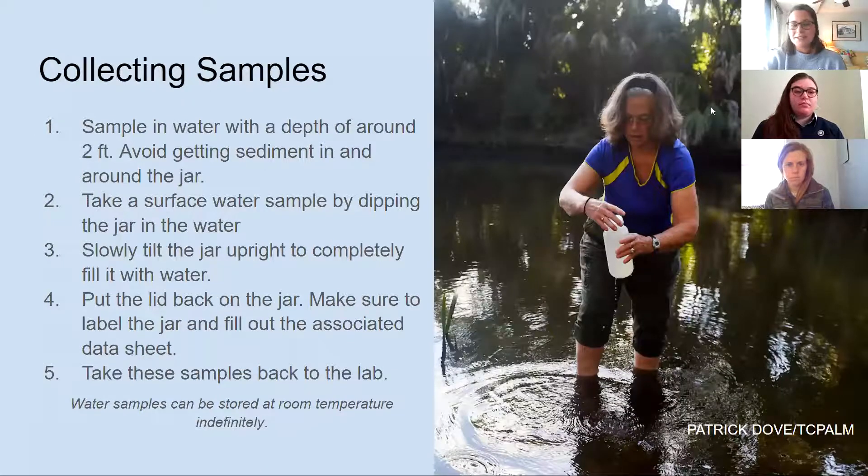Many of you are probably wondering how to take a microplastic sample — it's actually super easy. We'll have glass jars, not plastic jars. You just keep the lid on, dip the jar in the water, and slowly tilt it upright to make sure it fills with water without air bubbles. One of the main things to avoid: if it's super muddy or dirty, the more sediment that's in there, the harder it is to process the sample. So just try to get to a clear area where there isn't a bunch of debris. That's pretty much all there is to it.